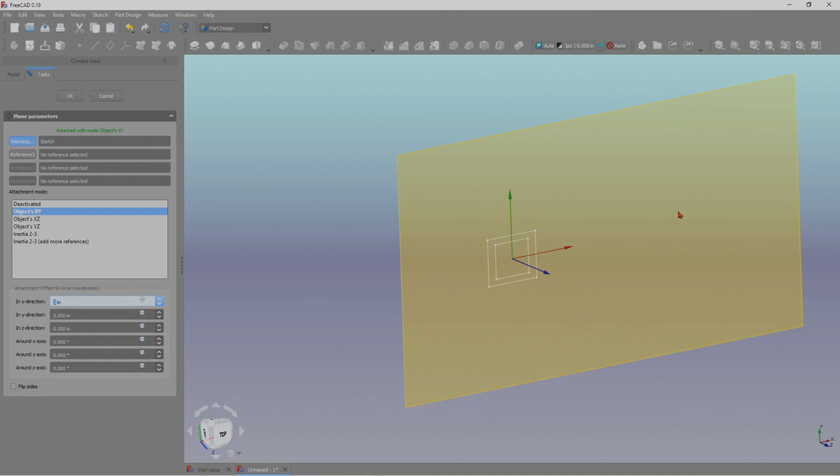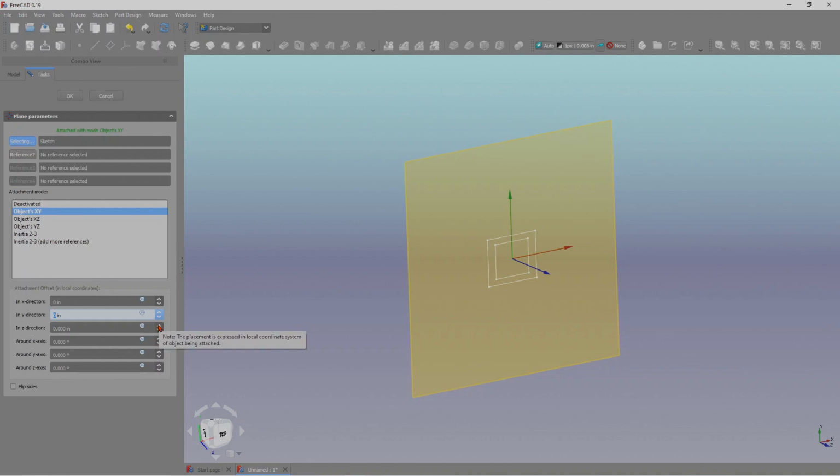I'm going to go back and adjust this one. Y is this direction on the plane. The local Y axis of the plane is the same as the global. Now I'm going to go back and change this one. You can see it is moving in the Z direction.